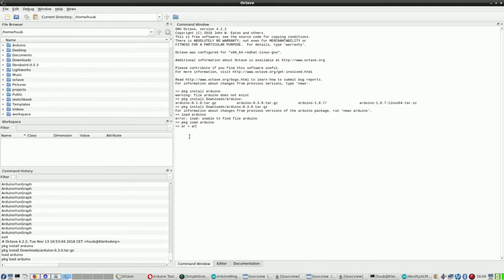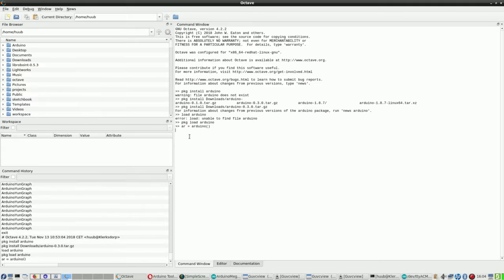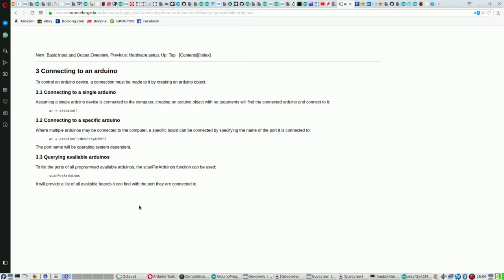Okay, last time that didn't work out very much, if at all. No Arduinos found. So I know that it is working. Okay, let me do it somewhat different then.